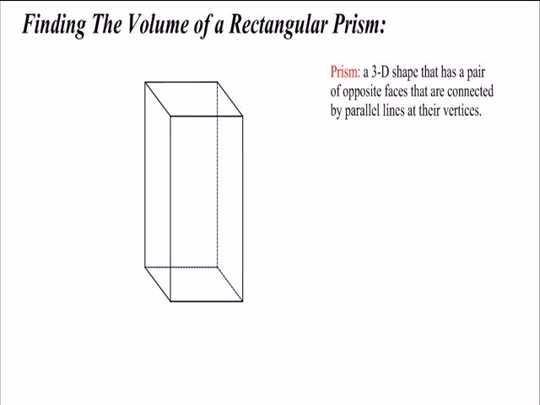What else do we need to know before we solve for the volume of a rectangular prism? Well, what is volume? Volume is the amount of 3D space that can be taken up within an object. So, how much space can an object take within this rectangular prism?